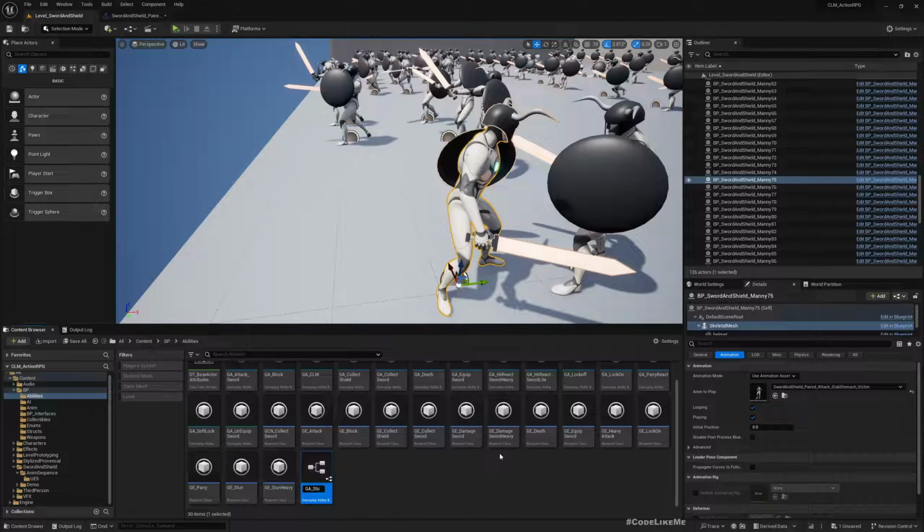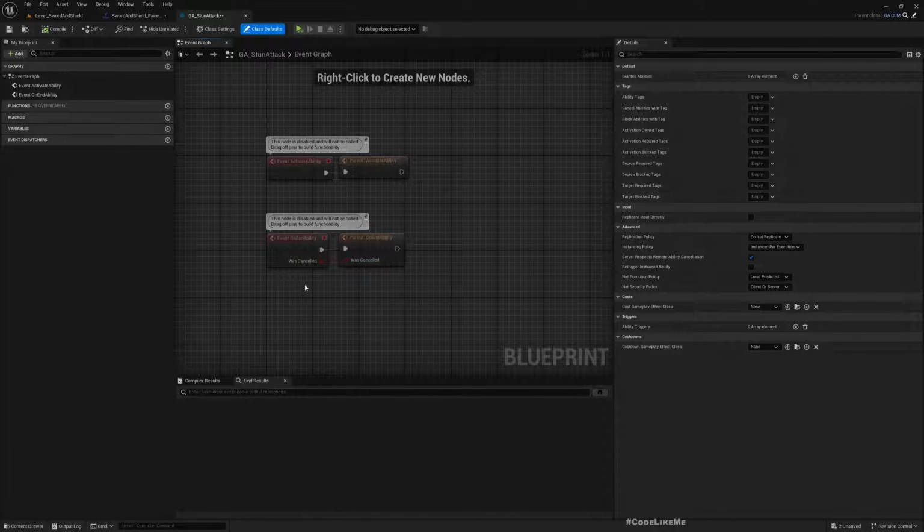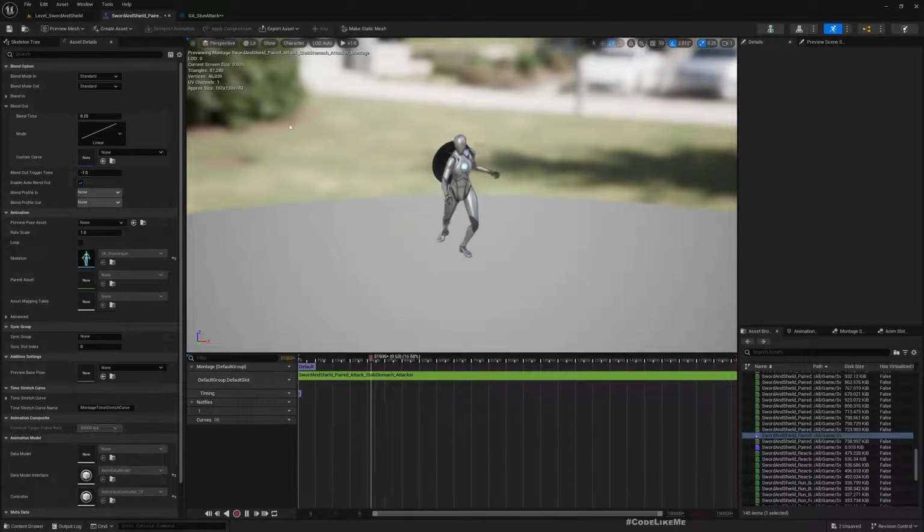GA stun attack. Okay, now here if I open it up, I would need a reference to both the attacker and the victim, because we need to play both these animations, since these are paired animations. So we need to play both with correct positions and correct timings, otherwise it wouldn't look correct.